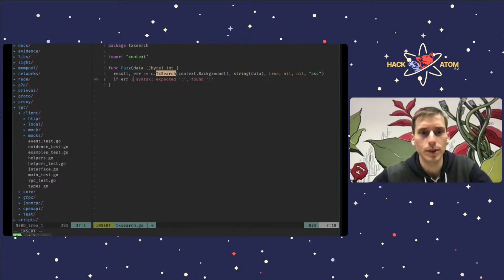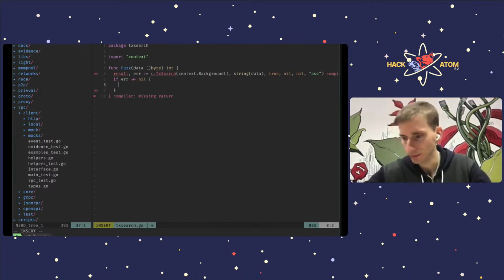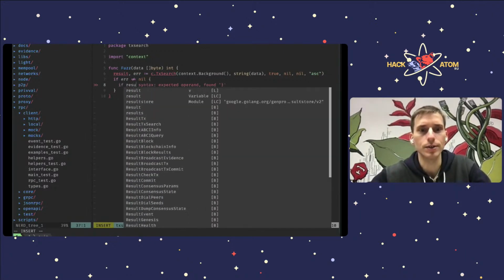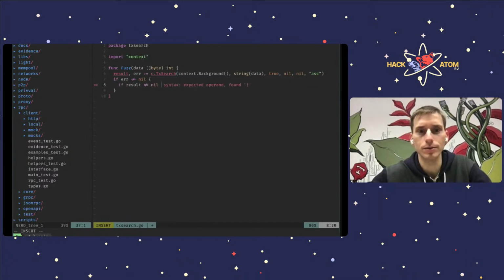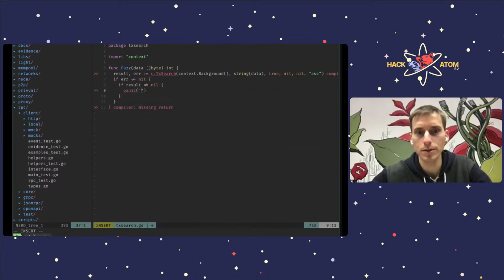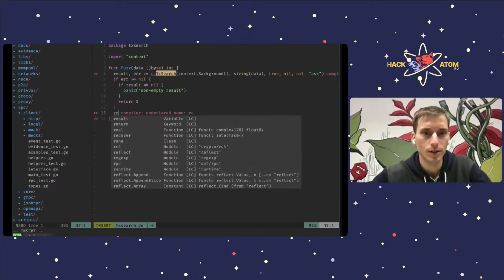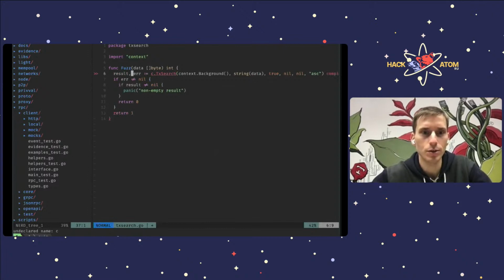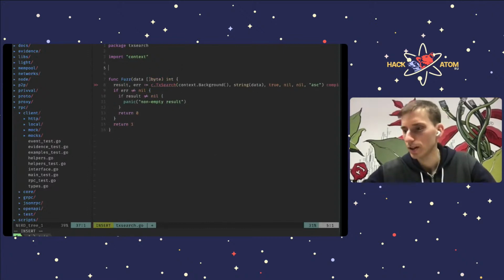Now, if error does not equal nil, like this, invoking panic. Return 0, otherwise everything is fine, return 1.